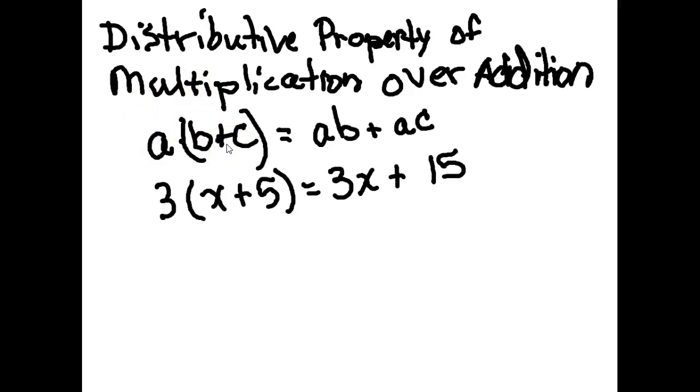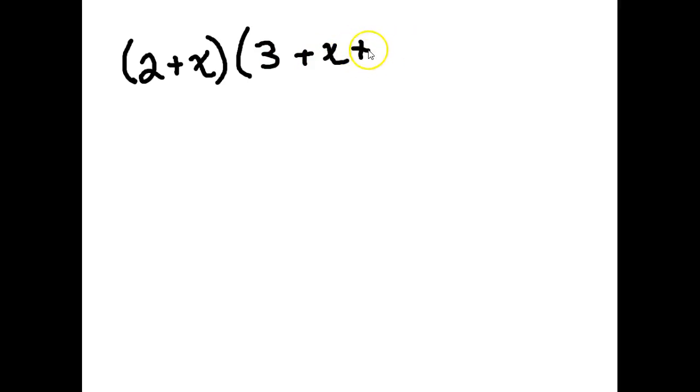Now, some people know about FOIL. I'm going to say that FOIL is good as far as it goes: first, inner, outer, last. But that doesn't work the minute we get a third term in there. So let me real quickly make one that's kind of a mess, but we'll do that anyway. Let's clear this. I'm going to have 2 plus x, multiplying 3 plus x plus y. And this is legitimate. I can go ahead and do this. I'm multiplying everything in here with everything in here. So let's get that started.